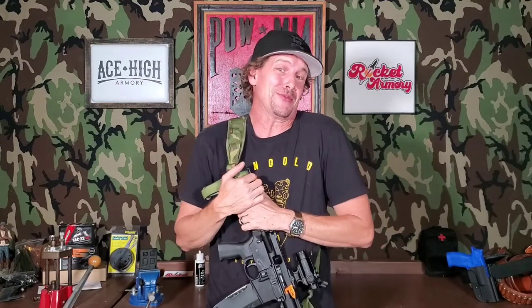Especially when you're talking about 5.56 and really any barrel length under 16 inches, you're going to have some flame coming out. When I put this together originally, I went for kind of a comp flash hider hybrid that, after doing a little bit of researching, seemed like it would be an adequate flash suppressor. It didn't really work out that way.